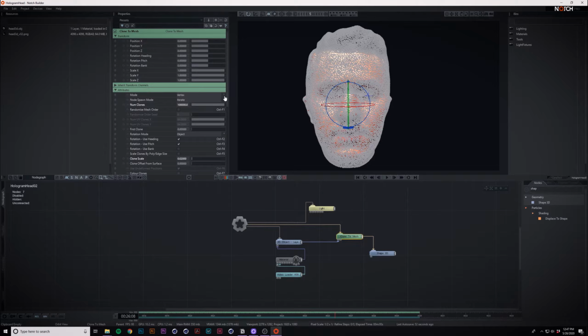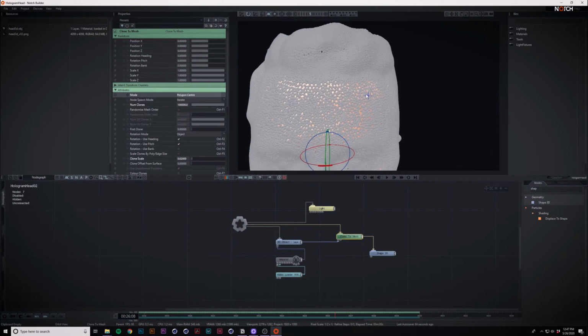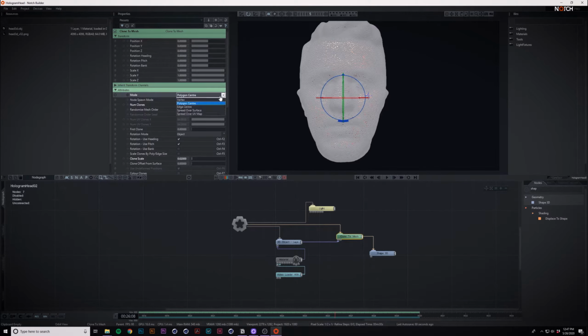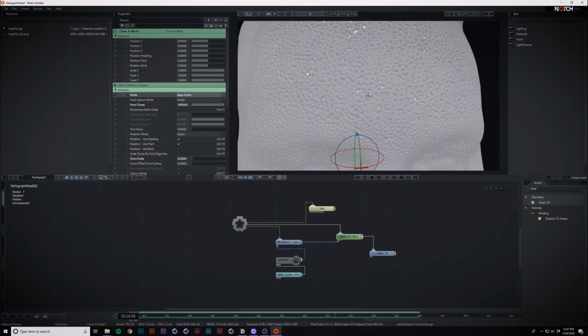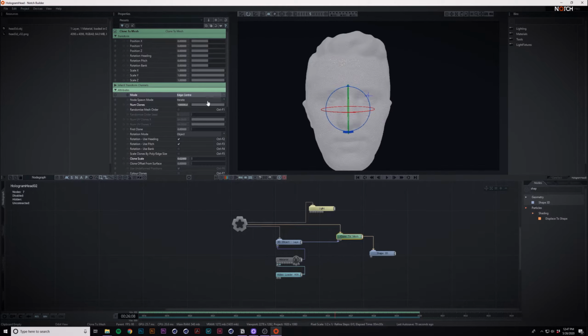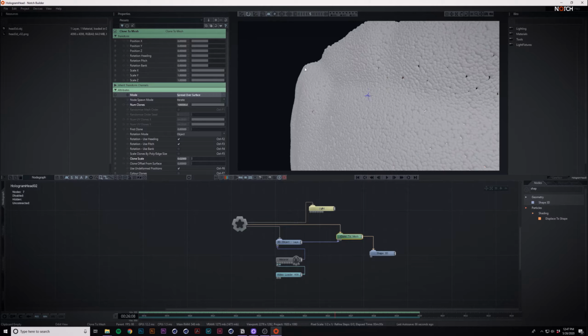And if we go through some of the other modes, polygon center, kind of the same thing. Because it's triangles, none of them are really in lines. They're just kind of all triangulated next to each other. It's a bit of a mess. Edges, a little more dense, but still not quite. And even spread over surface is random.